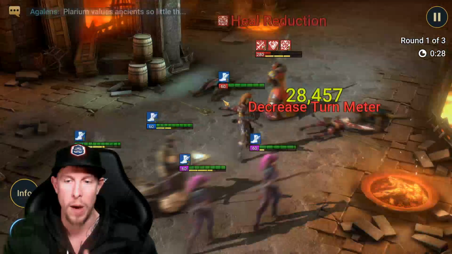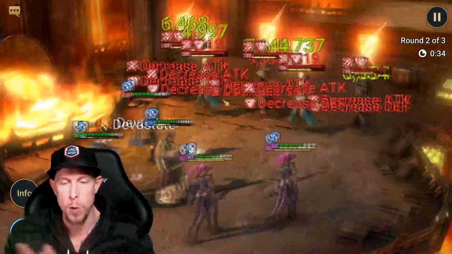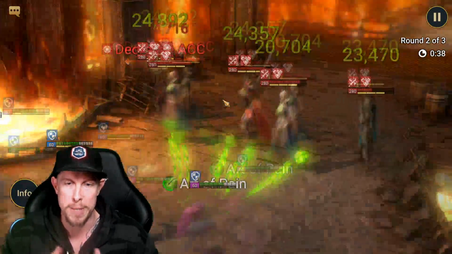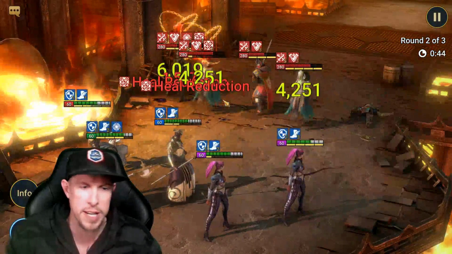Man-Eater is great, by the way, for Fire Knight because he has the Siphon ability on his A2, which removes all turn meter from the opponent and adds it to his own turn meter. That helps out a lot against the Fire Knight. So here we go, second wave. And then that's our 8-3 again right there.